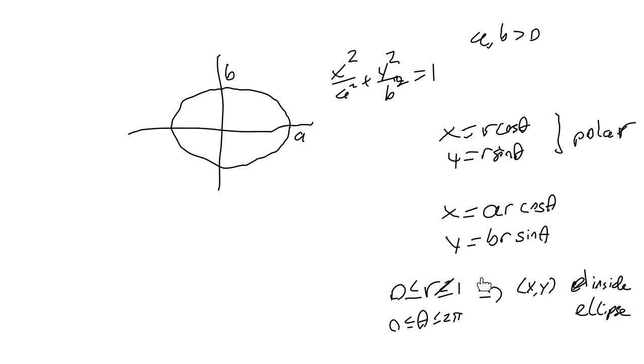Now, to solve the question further, you just have to think about how to compute the Jacobian here, because we know that the Jacobian for polar coordinates is r. The Jacobian for this transformation is going to be a little bit different because there are some extra constants. But if you do this, you should be able to get the answer pi AB. I don't think I will fully explain the whole exercise, but this is roughly the idea. I recommend that you try this yourself.